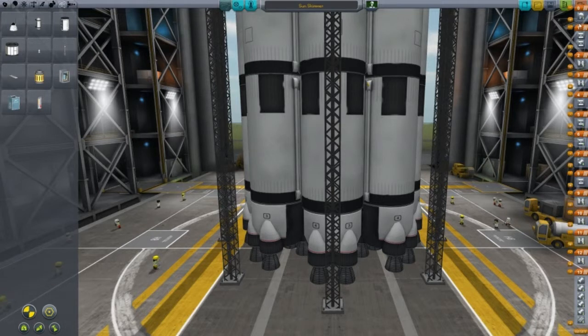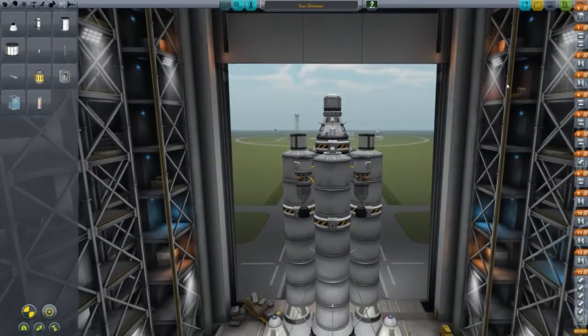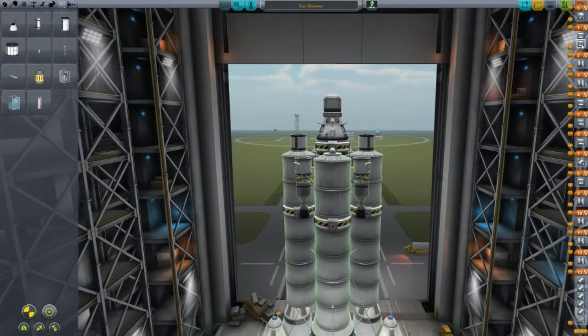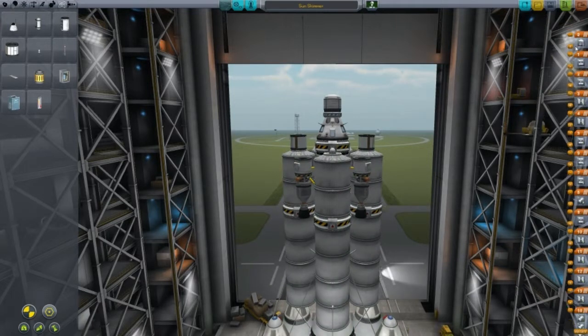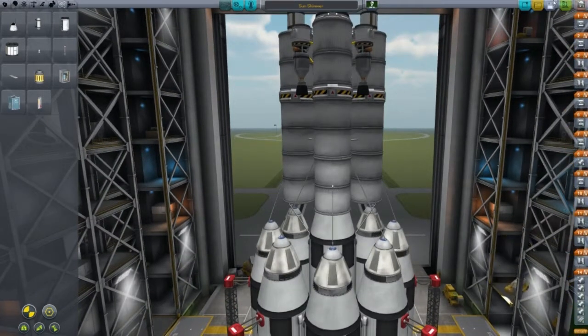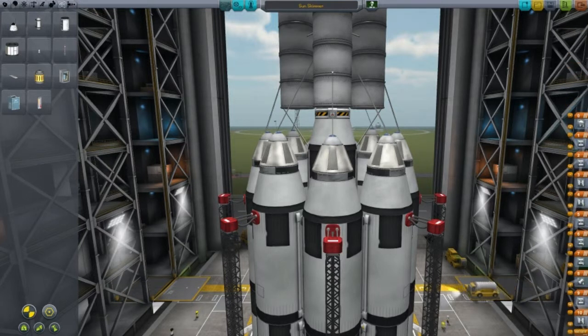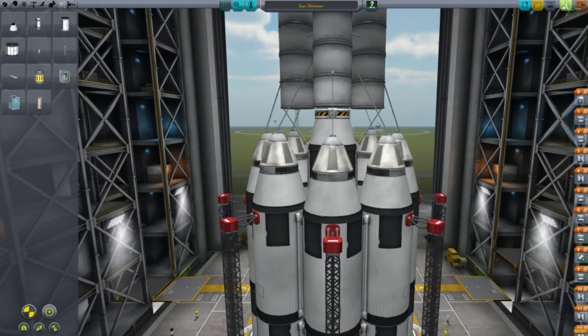Let's see. Oh, almost forgot that. I'm glad I went in and checked the staging. I knew I'd messed something up. I thought it was a bit further down, but it was actually right at the beginning. See, we want this over here, and then we want this to separate off last. But now that we've got it, I think I'm a pretty happy camper. Let's see what happens when we launch this. Okay, off to the launch pad we go.